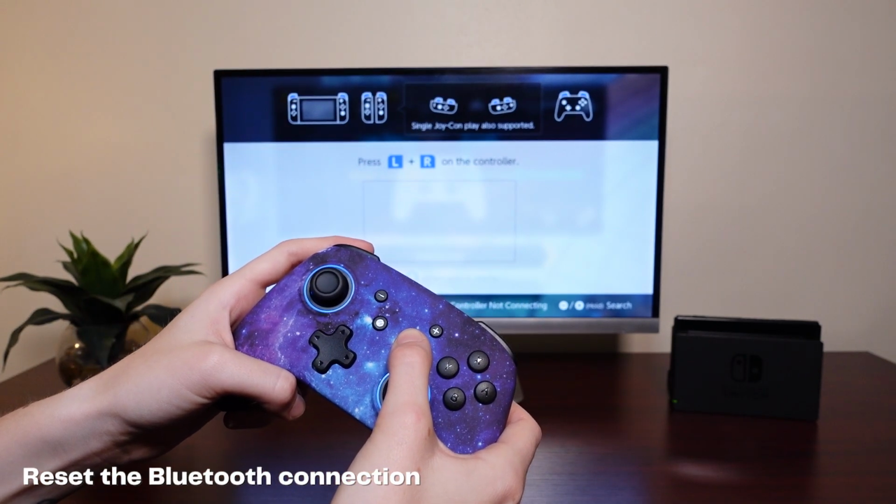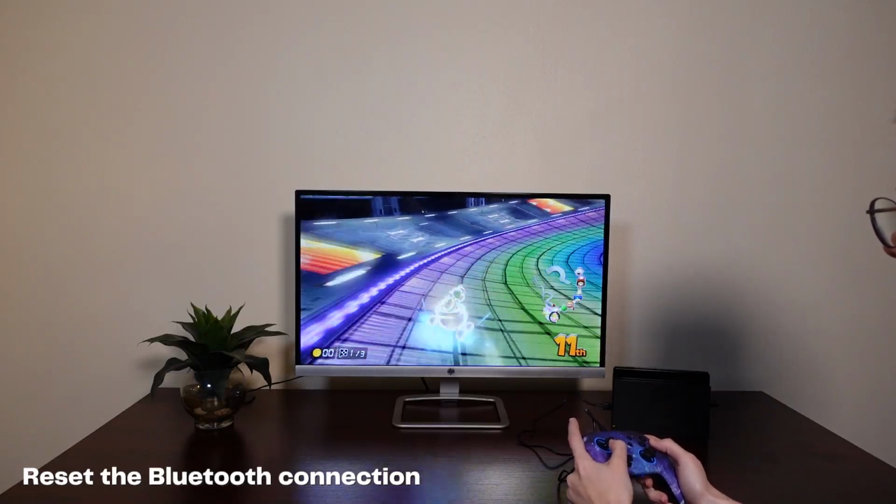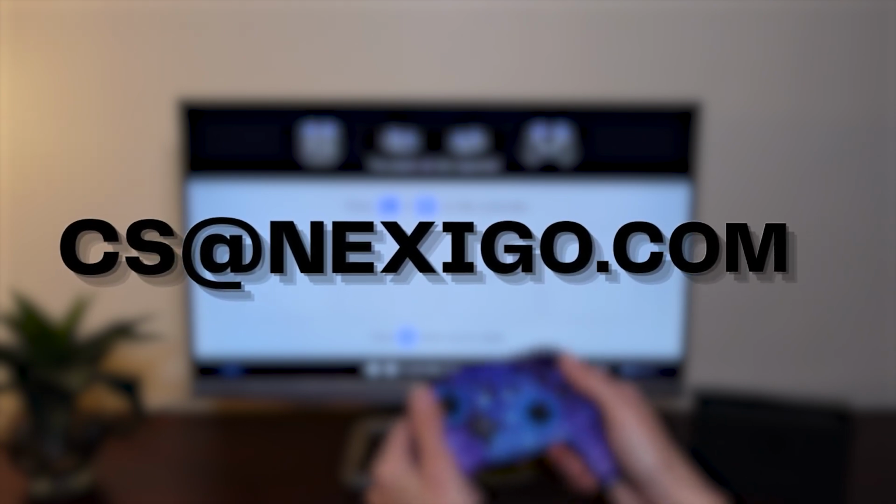If your NS32 won't stay connected to your Switch after you go through each of these steps, please reach out to cs@NexiGo.com for additional assistance.